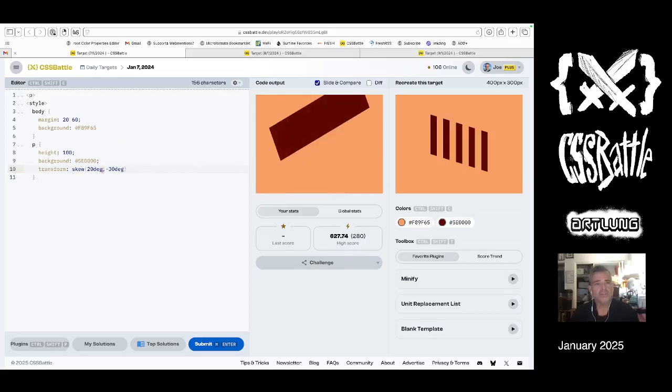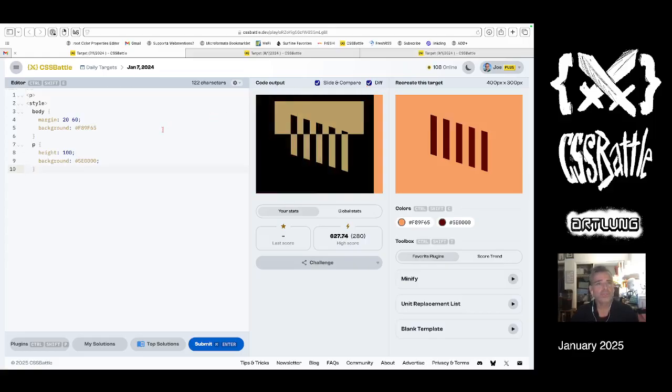But for this, if you're just skewing at one angle, you can do that. So that's negative 30, and then that's positive 30. And it seems like the sides stay right up and down. And so I think that's going to help us solve this problem. So I'm not going to do that to start with, and I'm going to put this into place.